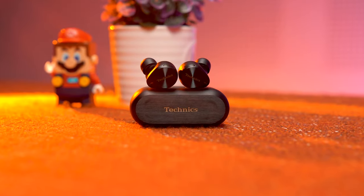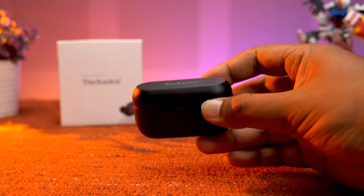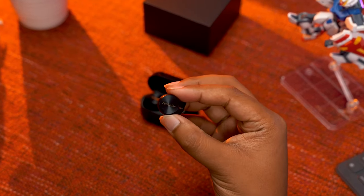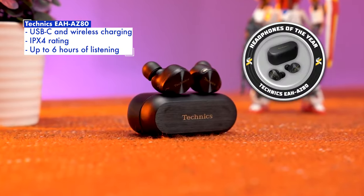Technics, the legendary brand from Japan, built their new EAH-AZ80 True Wireless In-Ear Headphones earlier this year, pitting them right against fellow Japanese manufacturer Sony and the WF-1000XM5. While they're a little pricier than the XM5s, the AZ80 does have a slim advantage in driver size, boasting a larger 10mm driver. The reviewer also found that the build quality was fairly impressive, with a metal finish on the case and a rather unique design to the earbuds themselves. Other premium features include Bluetooth 5.3, ANC, and support for LDAC and AAC. However, where it falls short against the XM5s is in the battery department, with just over 6 hours of use.